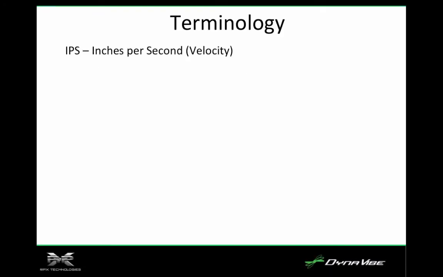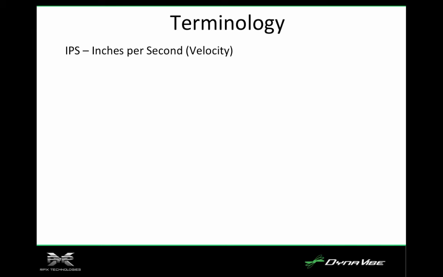A little bit on terminology. The slides we're getting ready to show talk about vibration on aircraft. And when we talk about that vibration, we're going to be talking about it in terms of inches per second. So that's the velocity of the vibration. We measure it in acceleration, but because of the speeds that we're operating at, velocity actually works a lot better. And so we display all the data in inches per second, and that's the velocity that that airframe or that engine or that propeller is moving up and down.